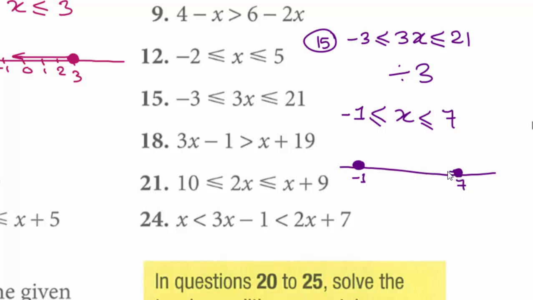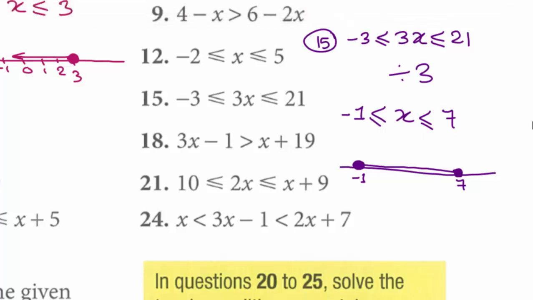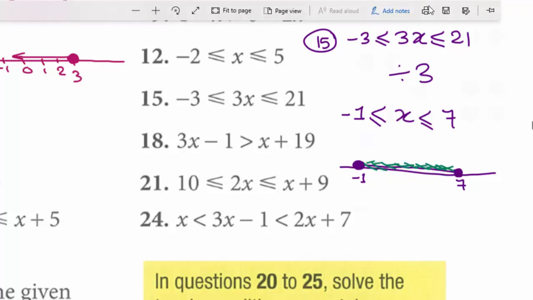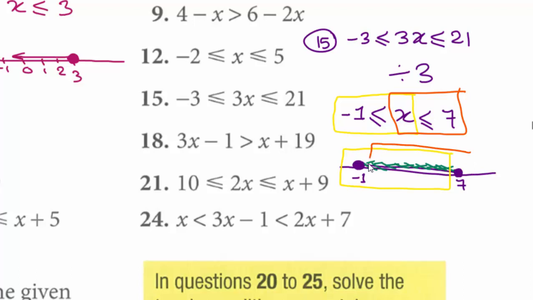So here is the inequality. That's how it looks. x covers the numbers that are between -1 all the way to 7. You can draw each one separately, but on the same number line. Firstly, you can draw this, which is this part. Then draw this on the same number line, which is this part. Then as you see, the common part is the answer.